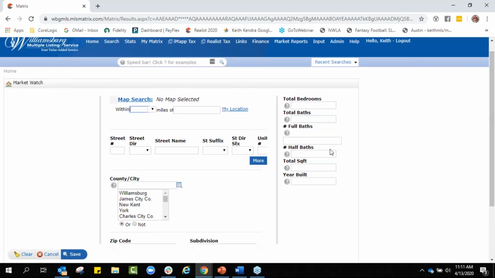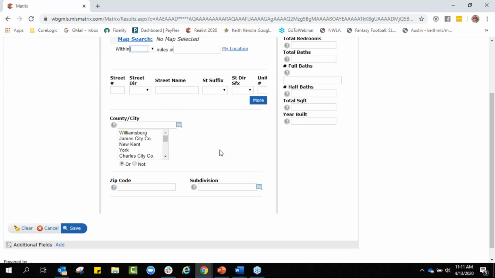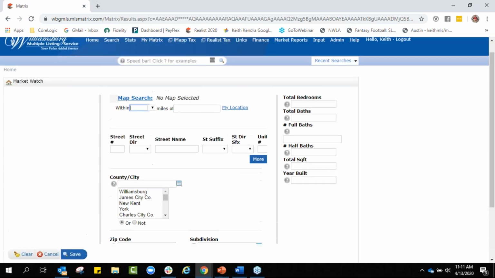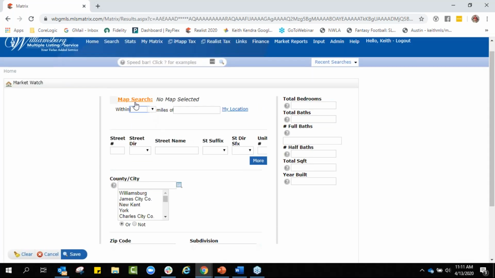What I typically see people do when they customize the Market Watch is they just pick a certain area of town, a certain county or city, certain zip codes or subdivisions that they want to keep an eye on, or even draw a map shape that you can kind of customize yourself and get it just right. Because maybe you do part of a county here and a part of a county here, and so forth.